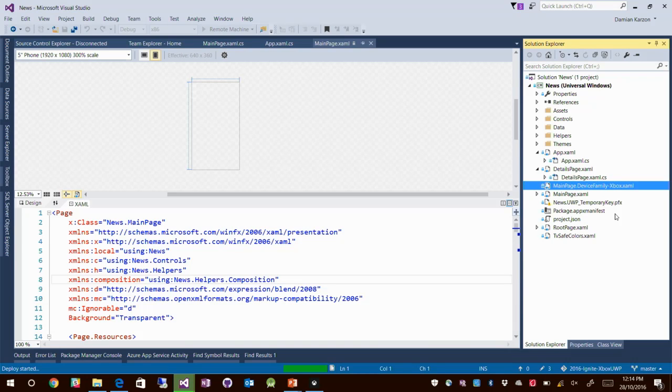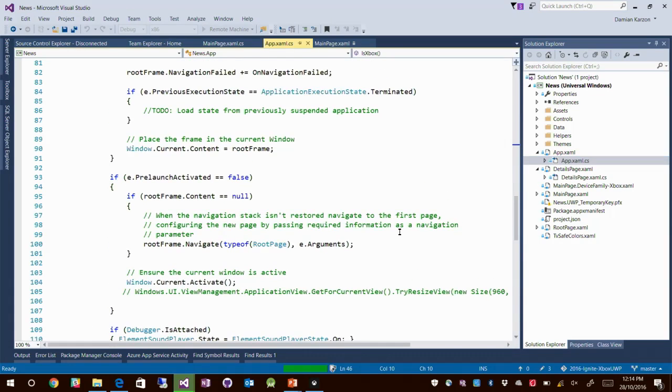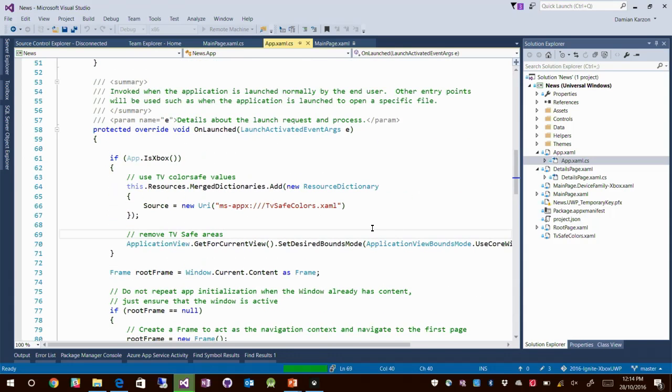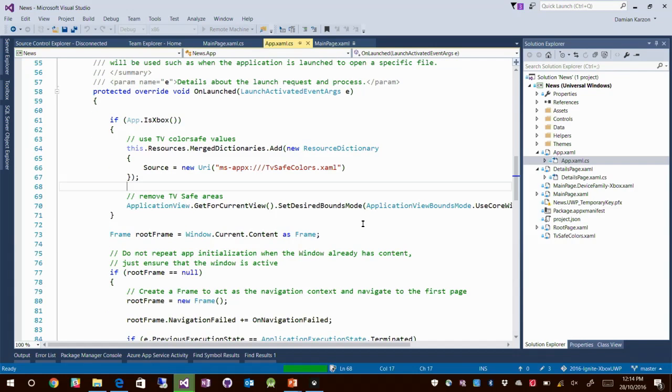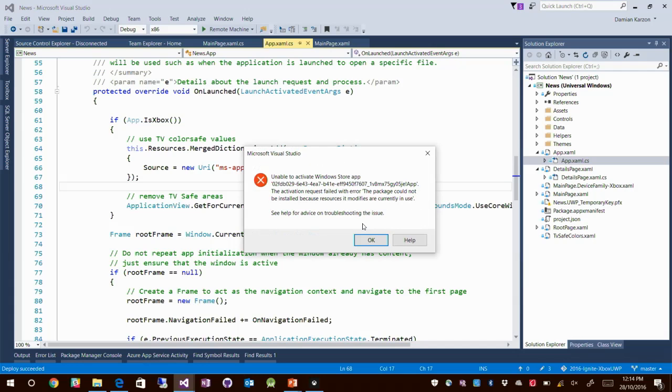So you can see here it has a specific XAML file for their main page as well. They also have a similar check here. So if it is Xbox, they also apply TV safe colors. They also have this next line, which removes the TV safe area. So that kind of lets you expand your app to the full bounds of the display.